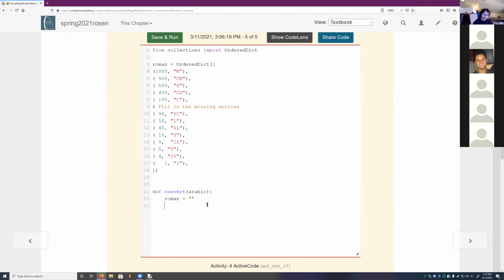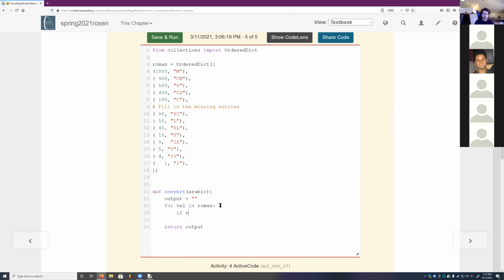Convert Arabic to Roman and return Roman. Oh, I shouldn't call it Roman though, because this is called Roman. And put in and make a mistake, that would be a bit of a pain. Output is equal to blank. So for val in Roman, which will be 1,000, 900, 500, 400, 100.